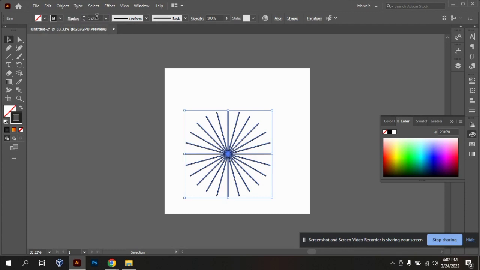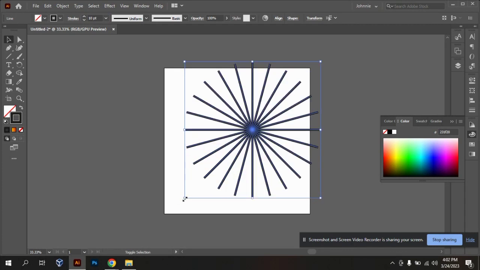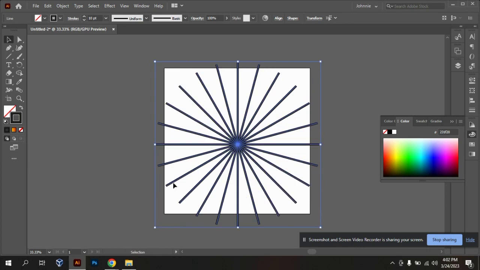I think 5 is okay. Let's increase it to 10. So I'll increase it to 10. I have something like this. So now I'm going to increase it. Good. And for me to be able to do this now, I need to do something. I want to convert this outline now. This is actually a stroke now. So I want to convert the width of this stroke now, I want to convert it to a shape like this now.